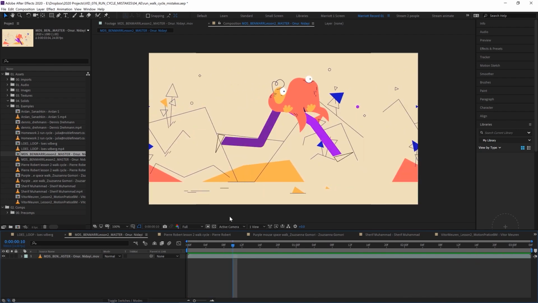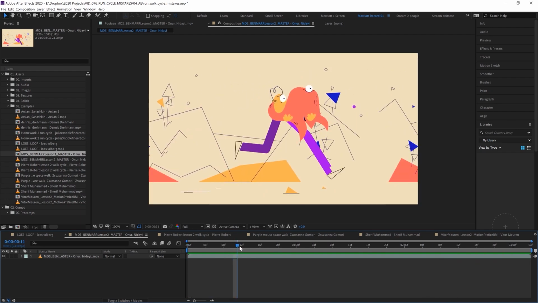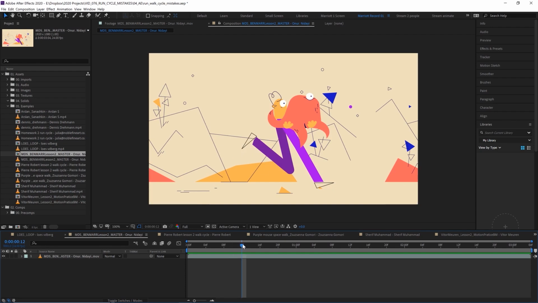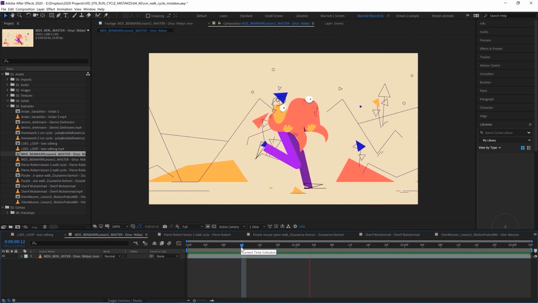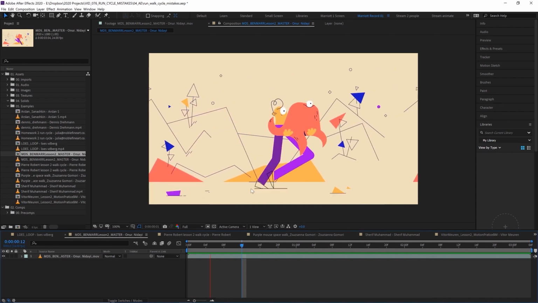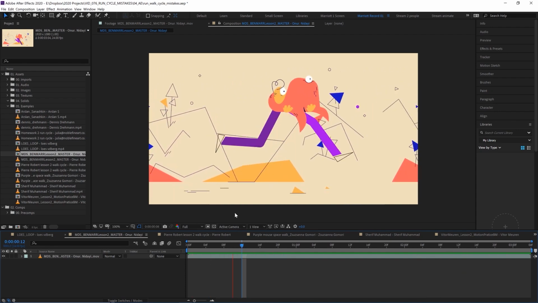Here we can see this stage left leg shrinks in the next frame, and then in the next frame, the whole leg gets a whole lot bigger. This is definitely something to watch out for and make sure that your legs stay the same length throughout. Ideally, you want to tackle this in your rough space.